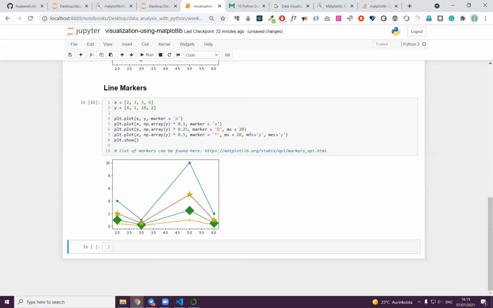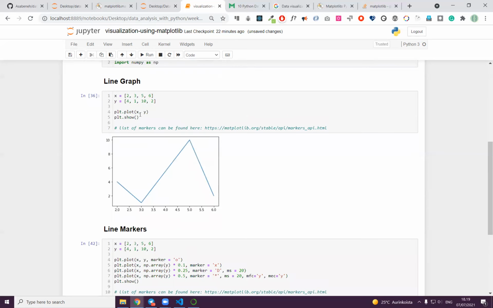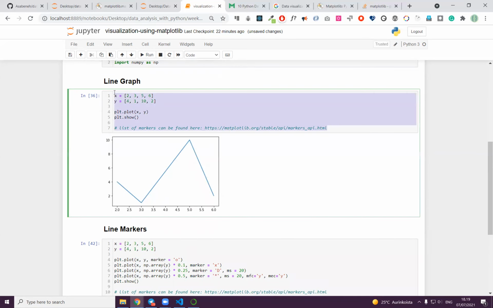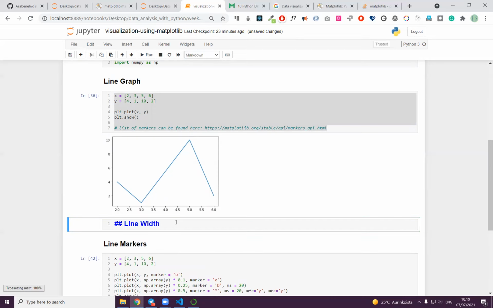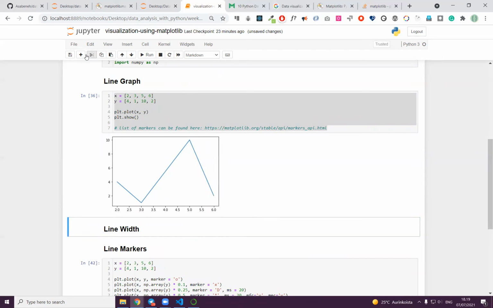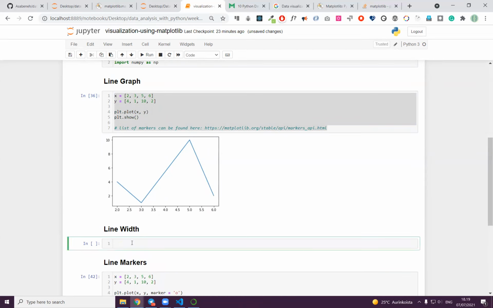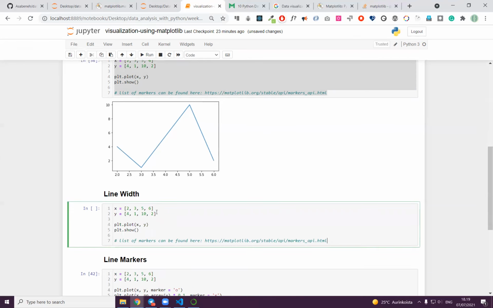We'll come to that. But I think before this, we should have just done line width. I just want to show you here the line width.